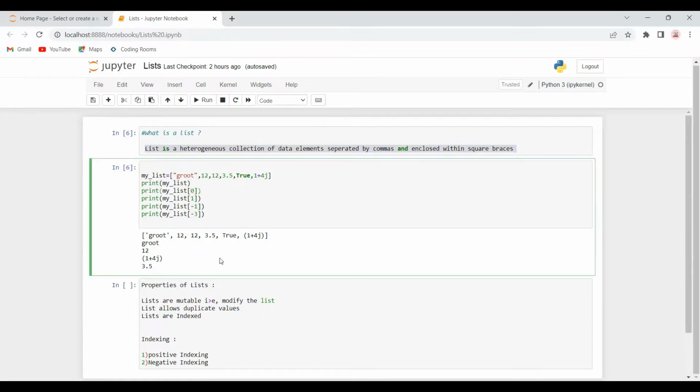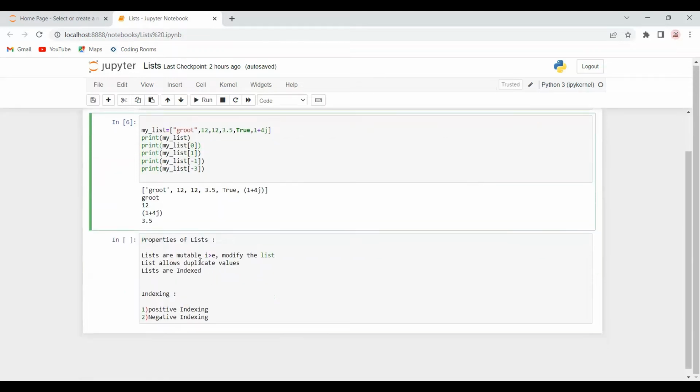Then we talked about the properties of a list: mutability, duplicate values, and index. Mutability means we can modify the list, and a list allows duplicate values. We saw in my list that 12 appears 2 times. And we talked about indexing: positive indexing and negative indexing. This is all about lists and indexing.